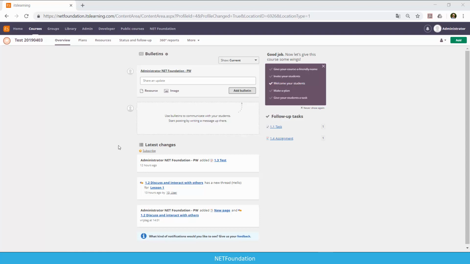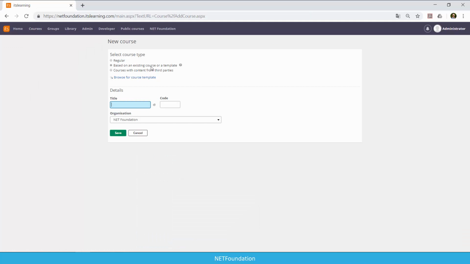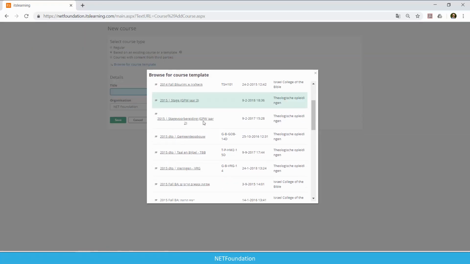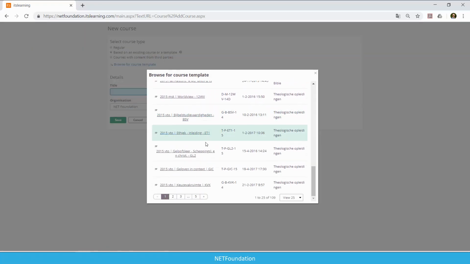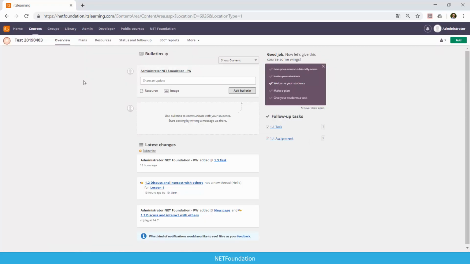You do this by creating a new course the way you want your new courses to look like. For students, it's very important that all courses have a similar structure, as it can be confusing if they go through courses differently each time. If you're done with making the structure and content, you can choose the option based on an existing course or a template when creating a new course. Browse for the course template, and if you create a course, you will have copied the template into a new course. Now in this course, you can change the content into the new content.